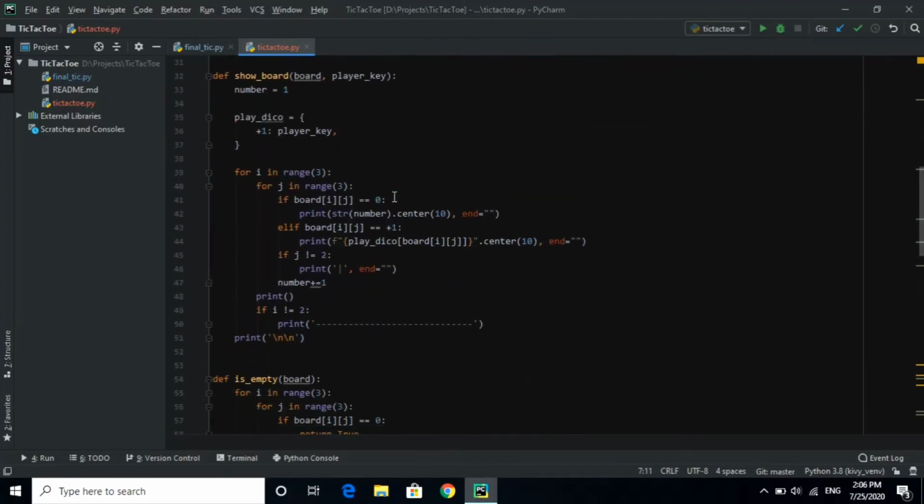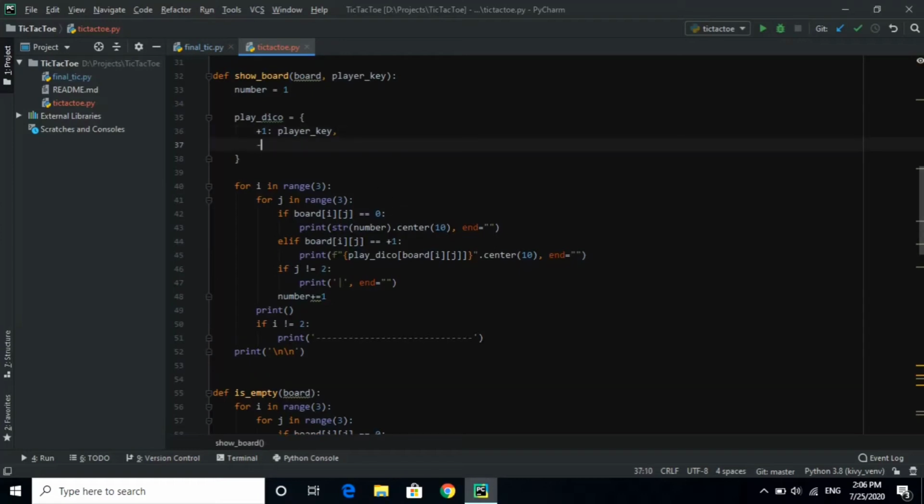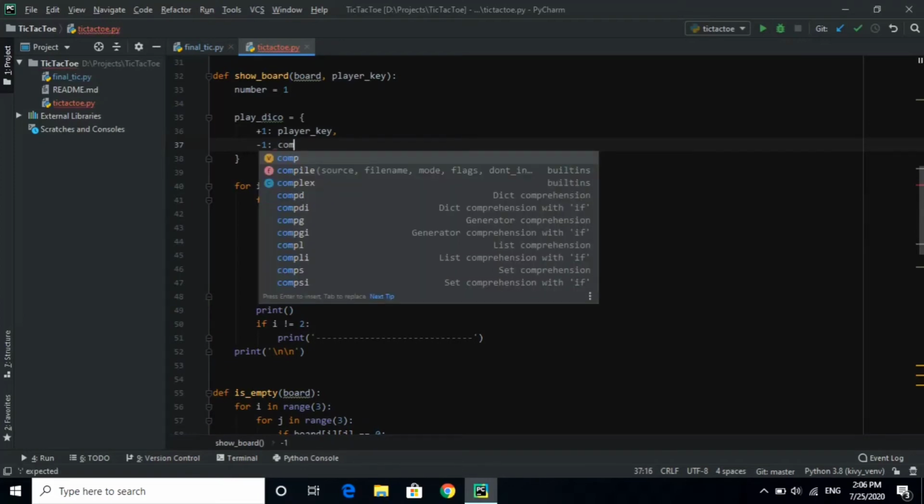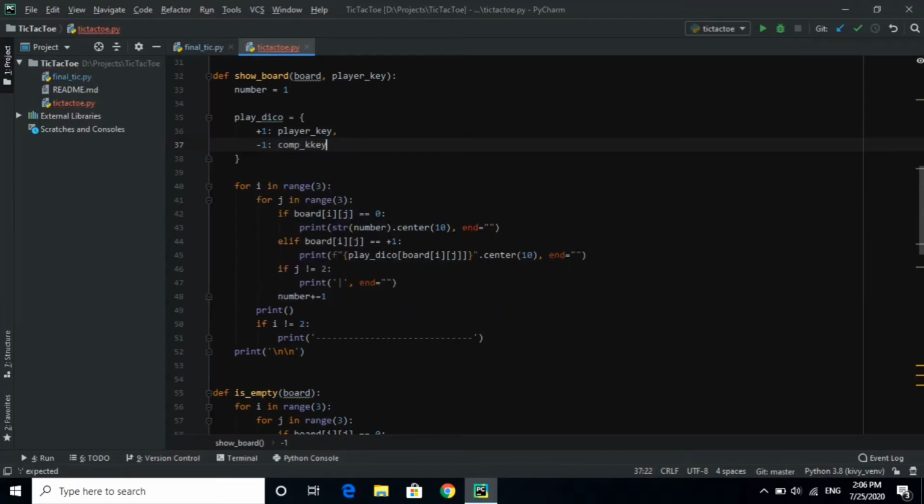So, coming back to show board now, we need to make some additions in show board as well. We'll add a computer key over here, comp key, and I need to enter a comp key here as well.